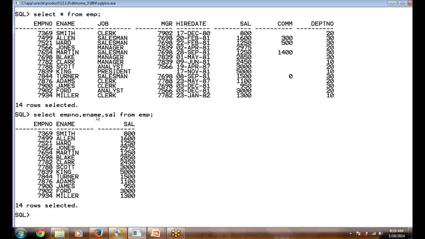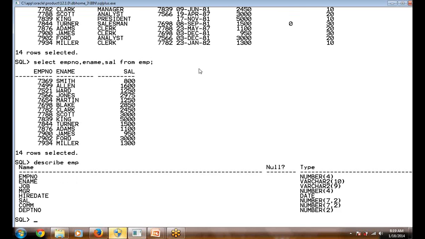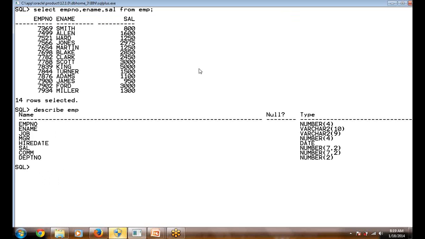If you are wondering how to find out what all columns are present in the table, for that as well, we have a statement called describe. So you can just say describe EMP, and this shows you the whole list of columns, and you can go ahead and select either all the columns or maybe a few columns from the table. So this is what we will go through in the basic selection.